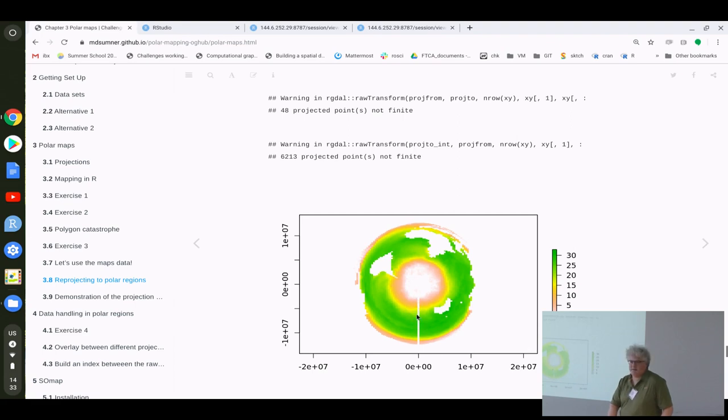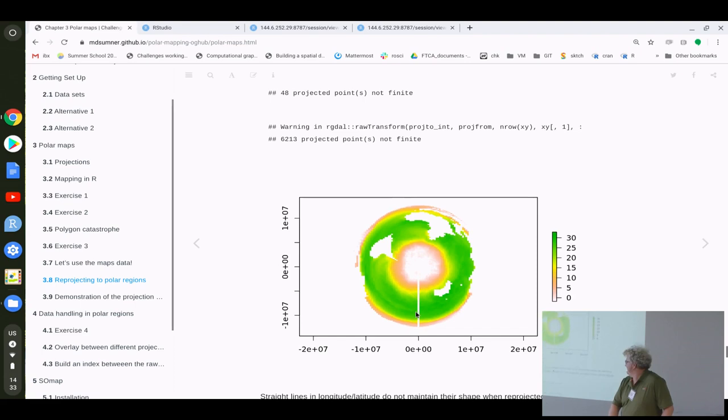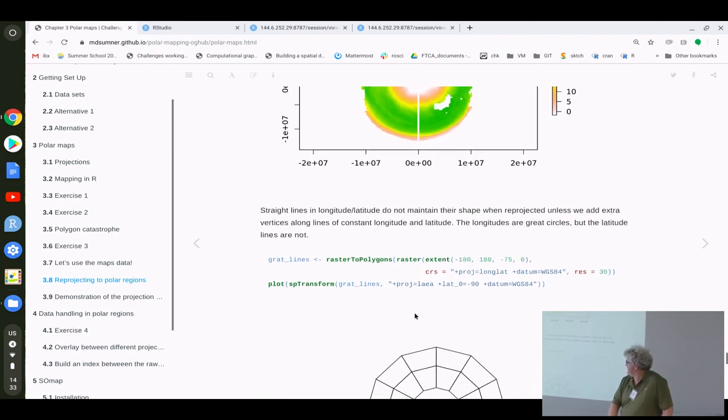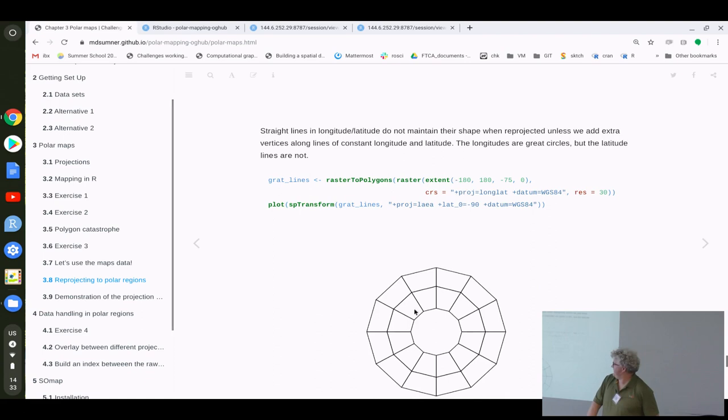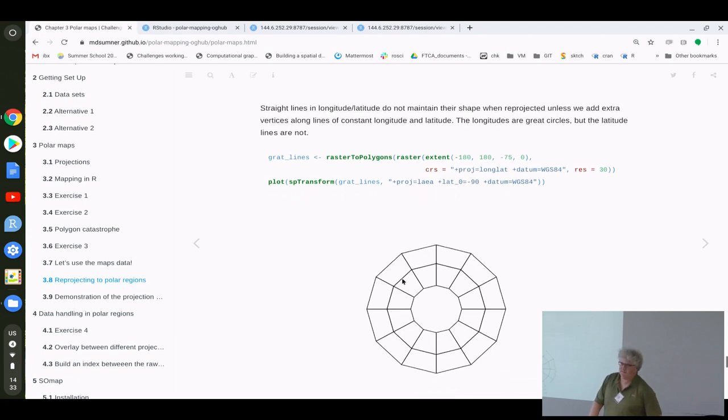But there's a sampling problem at the date line. Another key problem is that straight lines that we see in longitude latitude are really curved. So meridian lines are great circles, and latitude lines are lines of constant direction. If we want to specify them in a projection, we actually had to add the curvature that they had. So these longitudes aren't curving around latitude because we've only got one point at each end for them, and we can't add extra vertices now because it's too late. It's the wrong line in this projection.